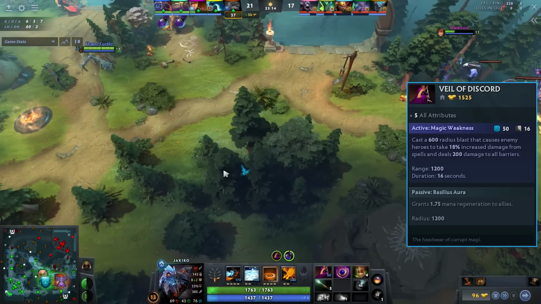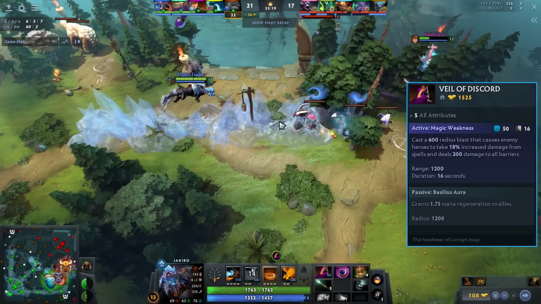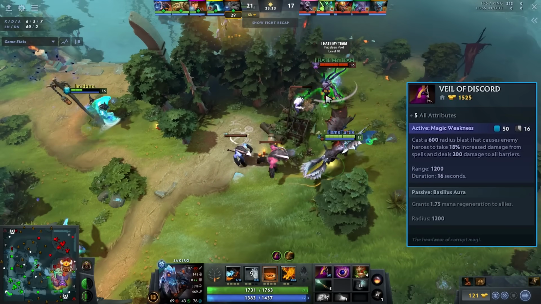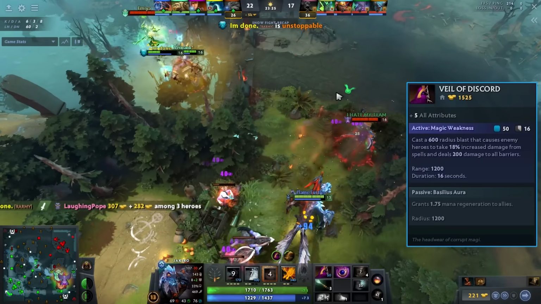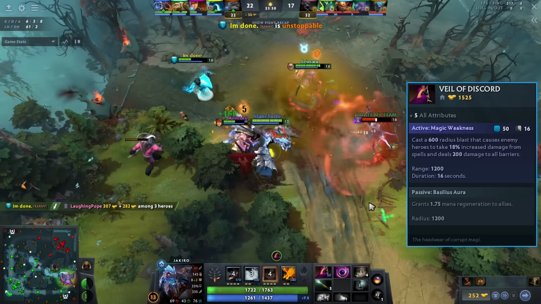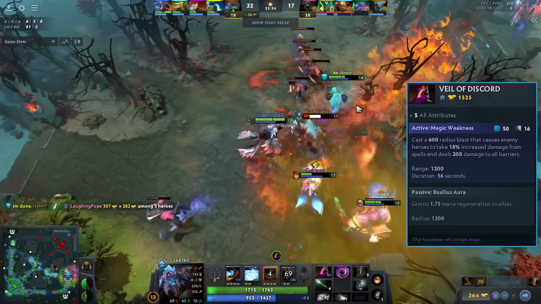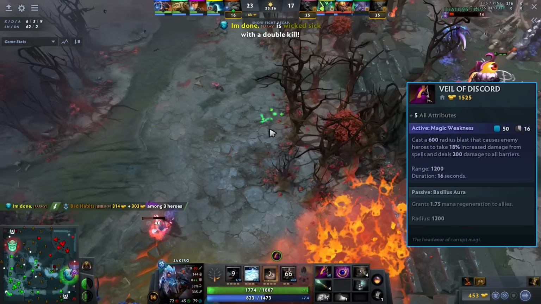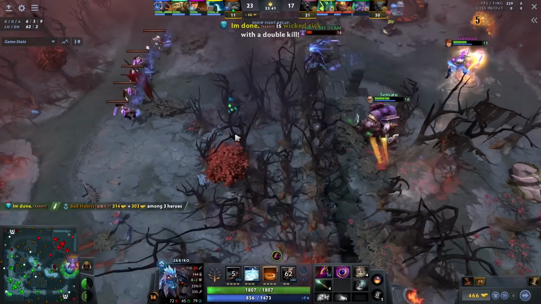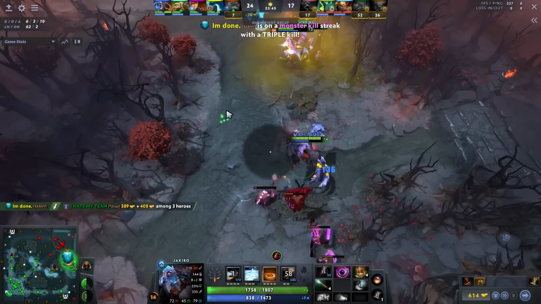But 18% increased damage from spells. 18%. And by the way, it also deals 200 damage to all barriers. This includes Glimmer Cape barrier and Pipe barrier. If you see that the enemy is rushing a Glimmer on a support, you should heavily consider buying Veil, and I actually believe this is something people will consider doing as time progresses, so that when you go on people and they instantly click Glimmer to live, you Veil them. This Veil will end up doing like an extra 400 to 500 damage on the enemy after amping your allies' damage, your damage, and then doing that 200 damage to the barrier.